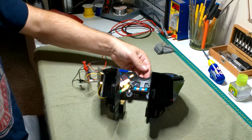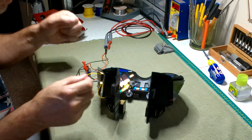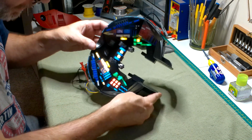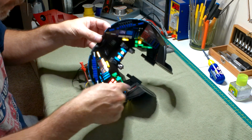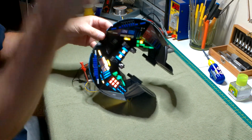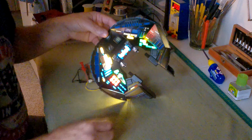Okay, I got it. I just had to clamp that other wire together so it didn't keep sliding on me. There. And we got the wishbone going, and this whole side, minus the red light and the monitors, and this up here. That's what I'm going to work on next.